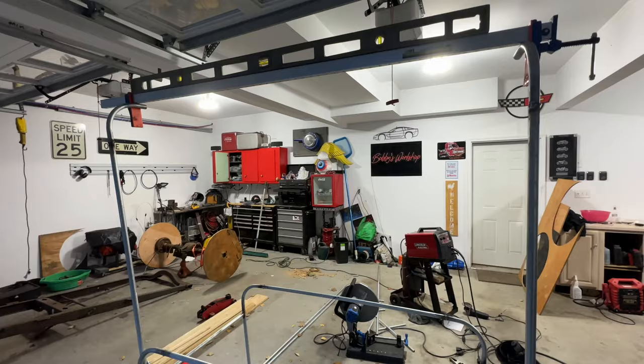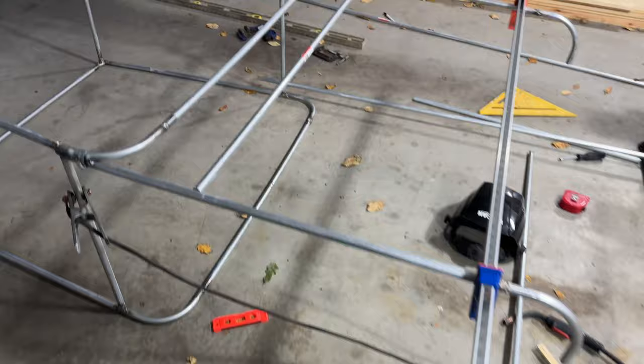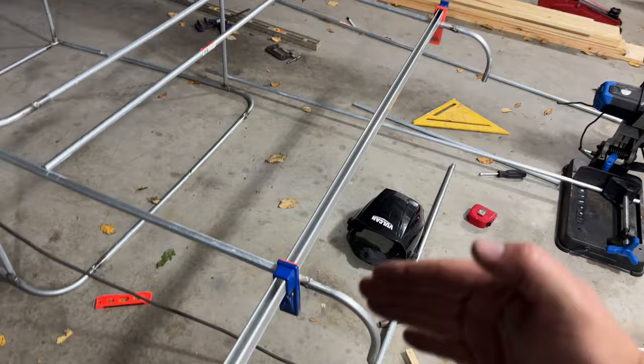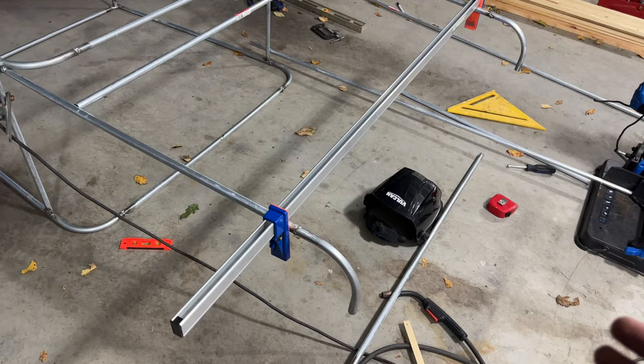All right, guys, here's a little progress report. I saw some dimensions online, and some of them, if you look at the actual car, it looks like it comes straight back in this section here. From here to here is the same width. Other drawings, they come in a little bit. I'm only going to come in about an inch and a half.